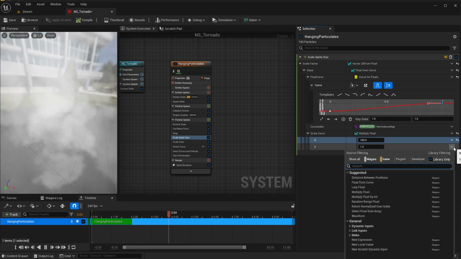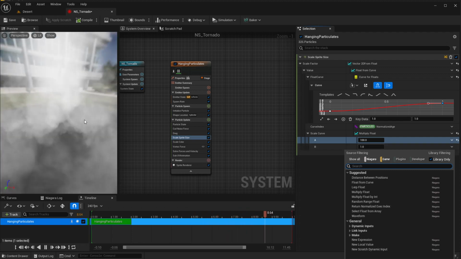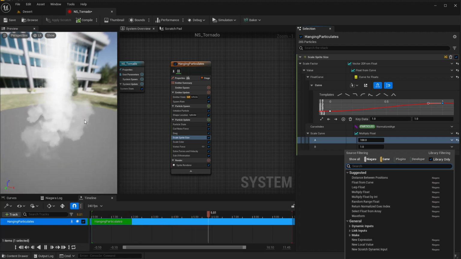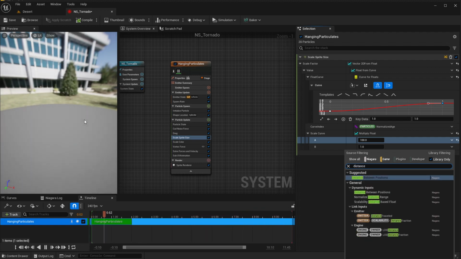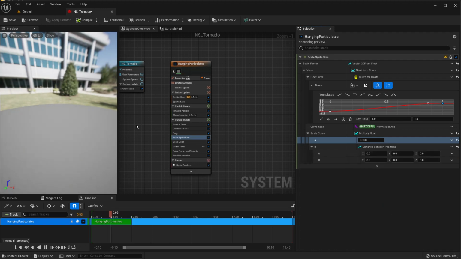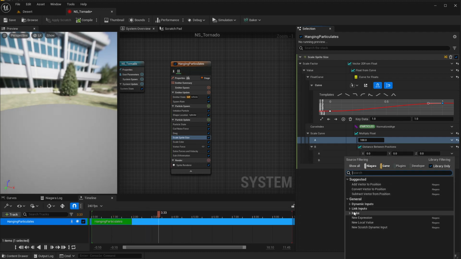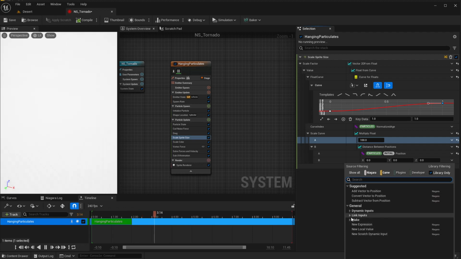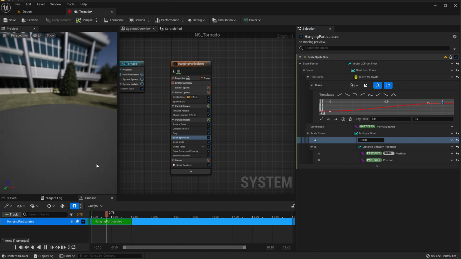So here I want to have a number that increases as the particle moves away from the spawned location. So as they go further, it becomes larger. For that, we can use distance between positions, and the first position can be particle initial position, and the second position can be particle current position.